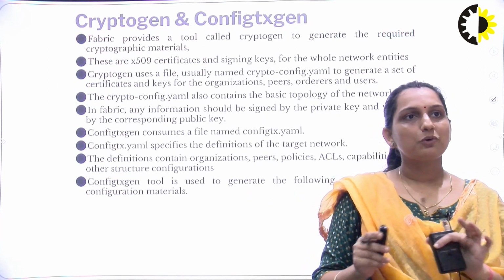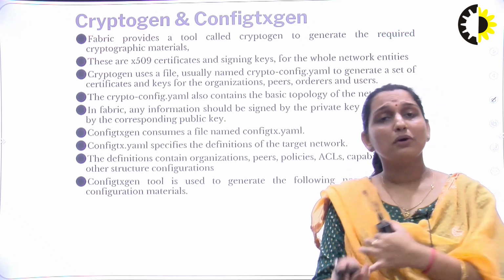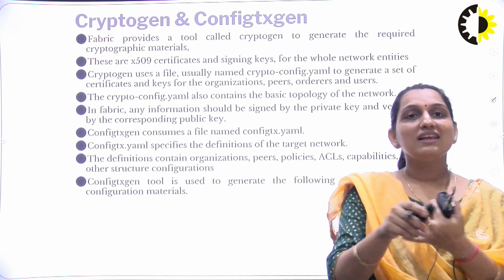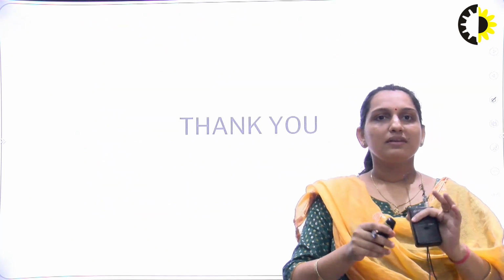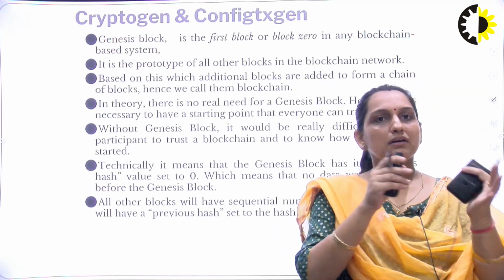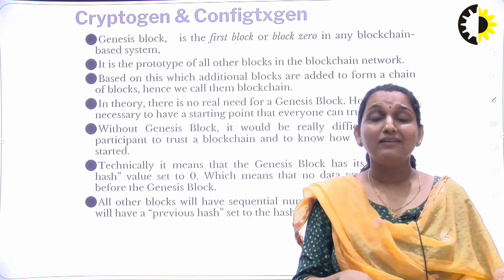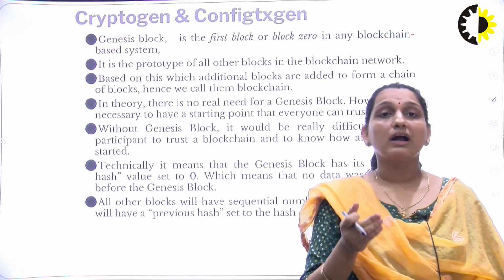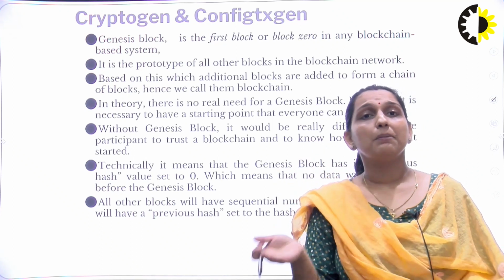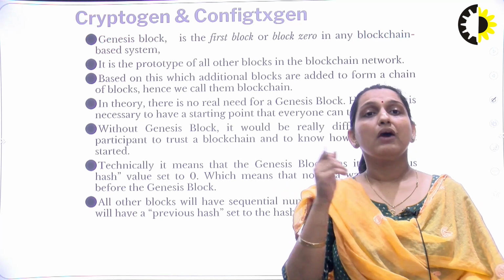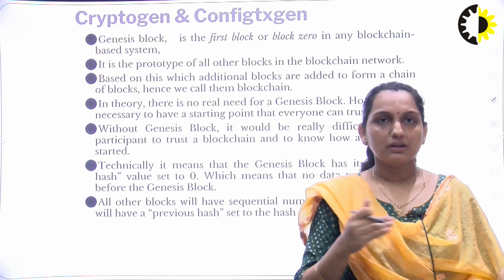So these are the cryptographic elements: certification, signing keys, all this cryptography is there, distributed and immutable. Combining these, it becomes an emerging technology. Always end this by briefly covering how Hyperledger Fabric works, what its components are, why we use it, and what comes into the picture when using it in a business, such as Fabric CA or MSP. So this briefly describes it, and in the next lecture we will continue. Thank you.